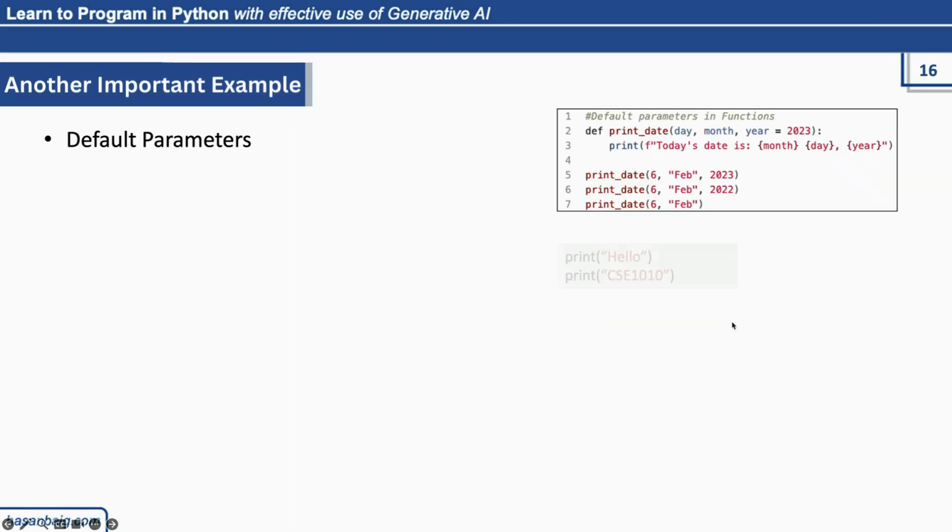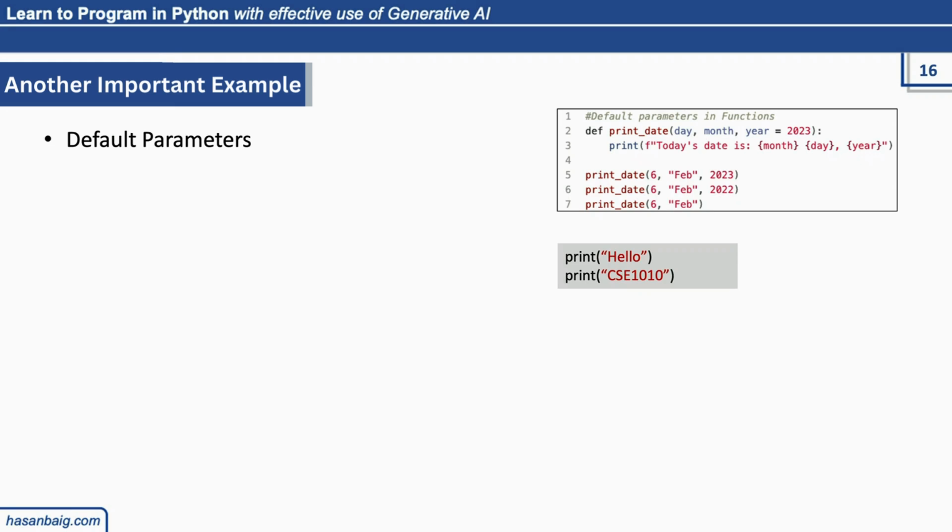A very good example could be the print function. We have been using the print function, which is a built-in function. We only pass what we want to print, but we never thought that we can pass additional arguments. If you look at the definition where it is defined in your built-in files, it has some default parameters. One of the default behaviors of the print function is that it will print the message and change the line automatically. So when you run these two consecutive statements, how will it appear on your screen? Will it appear on the same line, or how?